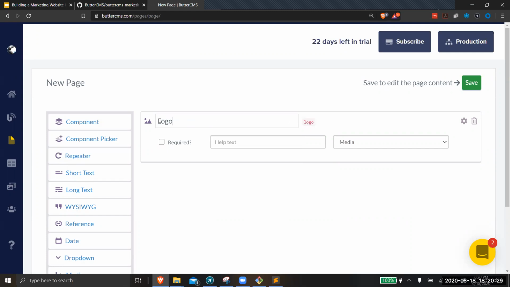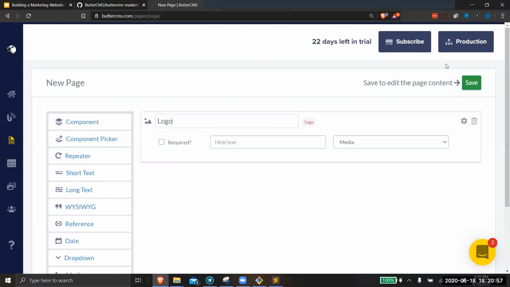Something to note: almost every page and component is going to have a slug, and these slugs are important because they are already predefined in the starter kit. If you change the slug name in the starter kit to match whatever you have defined in Butter, then you're good to go. But it's always something to note. Otherwise, the second the program does not pick up the right slug, everything's going to break. So just note that.